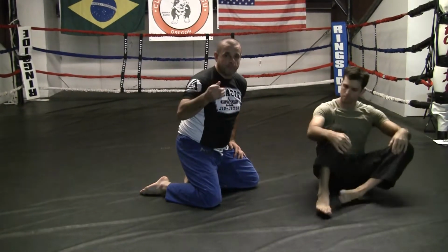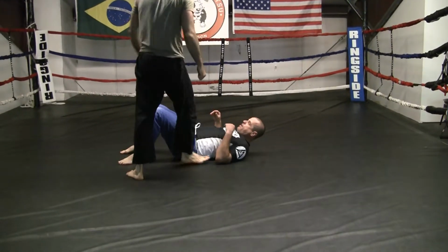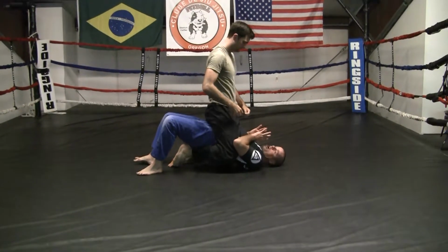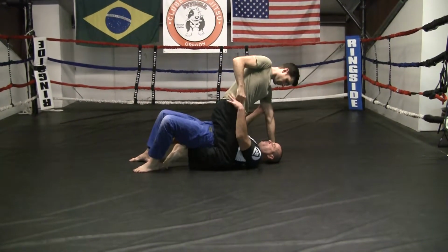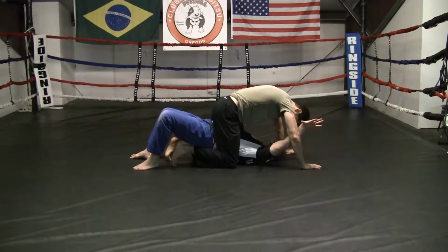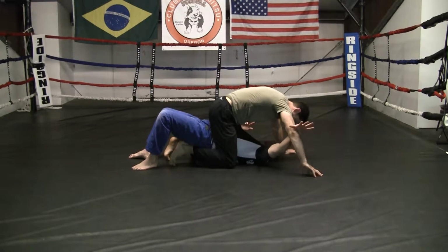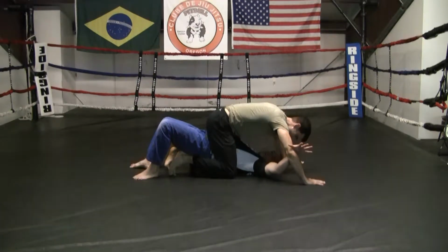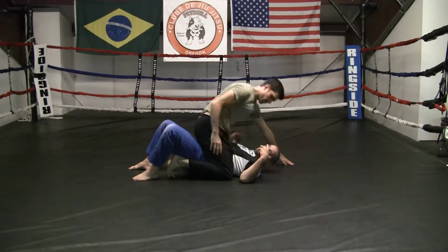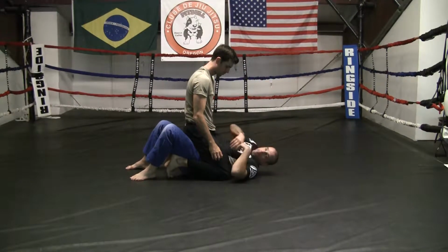Now, where this could pose a problem is, as I posture up or bridge up, right, and even if he does post his hands, if I come in here, he just may swim his arm. Look, I lost it, right? I may not be able to get it. Or he's just super strong. Some guys are just that strong where you can't break them down. So we're gonna do a variation that will address this position, okay? But that is the FLETC one.